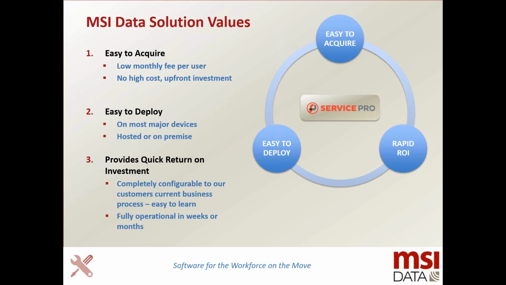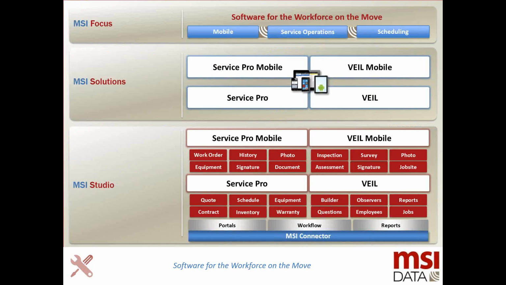Most of our customers see that fairly easily and fairly quickly. I'm going to talk briefly about a couple of our different products as a company. I'll only be focusing on the ServicePro product today, which is our service solution. We also have a product called Veil, which is an inspection solution. I'll show you that inspection capability as part of our service product. We also sell that product standalone because there are some customers that will only do inspections out in the field. They don't need the whole service suite.